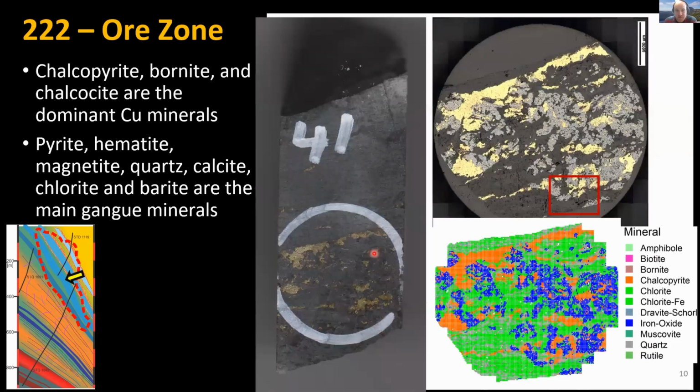It's another example from the ore zone, a bit further downhole. In this case, we see lots of chlorite, the green color in this image, which corresponds to chlorite. There's some quartz still left as wall rock minerals, but again, a lot of chalcopyrite, a lot of hematite, and some bornite. I'm going to show you this area in the next slide, a little bit bigger.